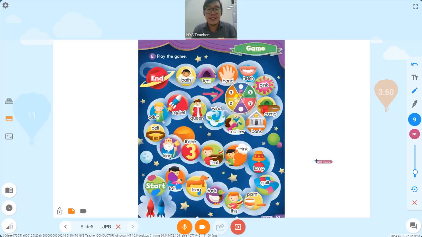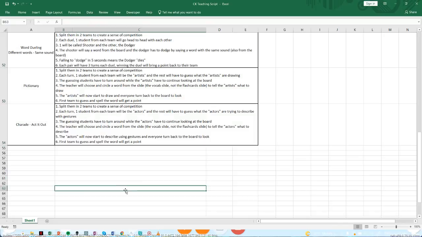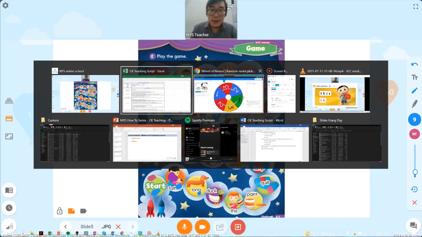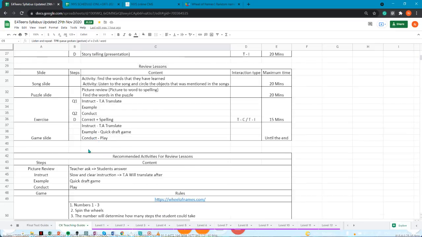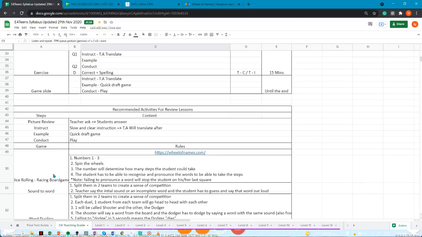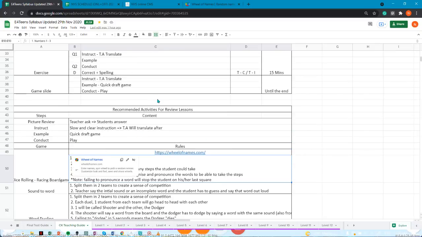Right, and that is the racing game. And this game is quite popular even when you're doing the big reviews, you're gonna also have that game, okay? And the rules of that game as well as the website is already provided here. Next, for the other games that we're gonna have in the big review.